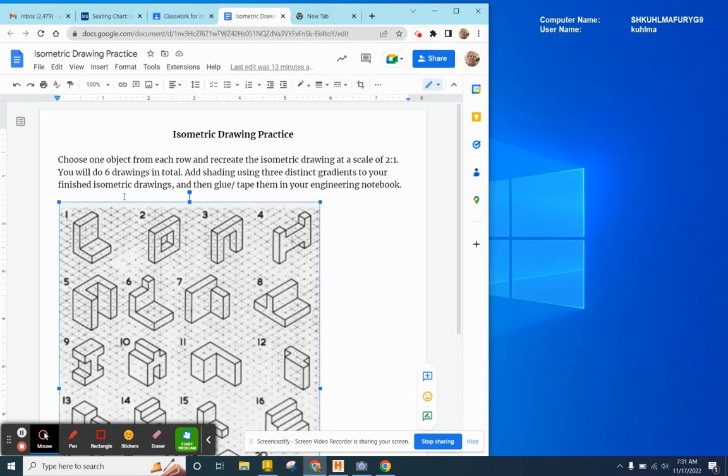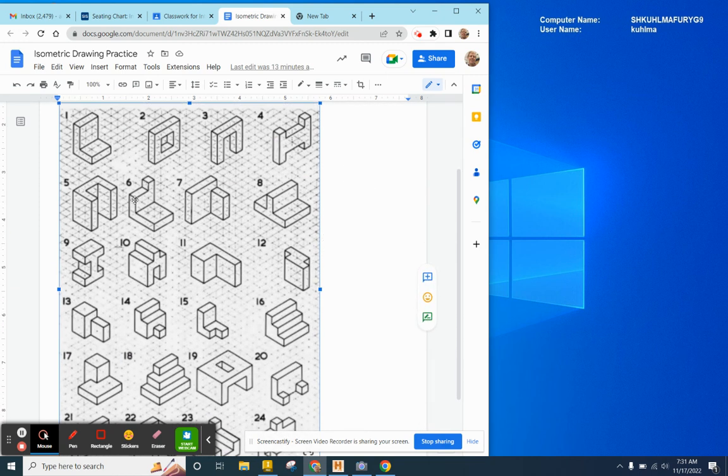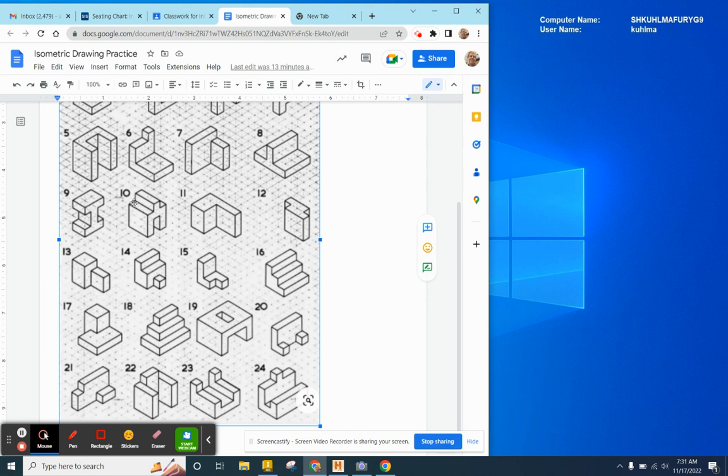Okay, you're going to follow the directions. You're going to pick one from each row and recreate it on your sheet of paper. If you need more paper, there's some in the bin up front. And what you'll notice is as you go down, in theory, these drawings get a little more complex, but hopefully as you're working your way down, your skill level will get higher. So at the end of class today, since I'm not here, I want you to turn this into the bin so I can check it out. And if we got some errors or mistakes, we'll clean it up on Monday.